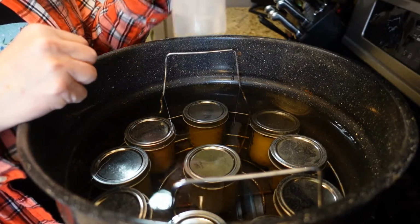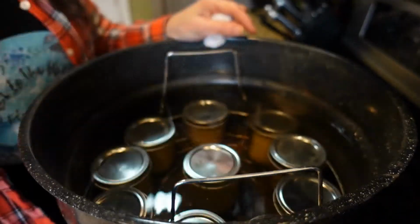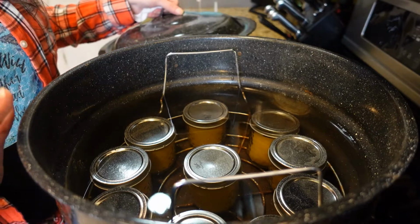Very convenient to have, just sitting on my counter. I do a lot of canning. So anyway, that'll keep your jars from getting so cloudy and yucky. And I've got my burner on already. I started with just room temperature water, room temperature orange juice, and room temperature jars.